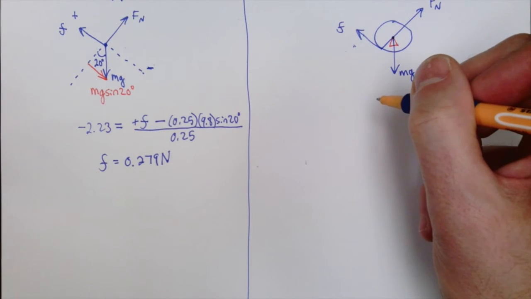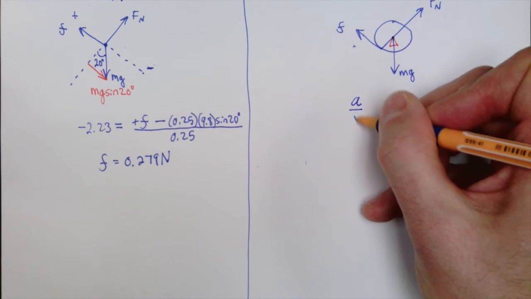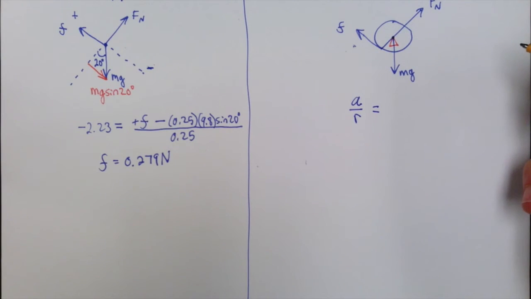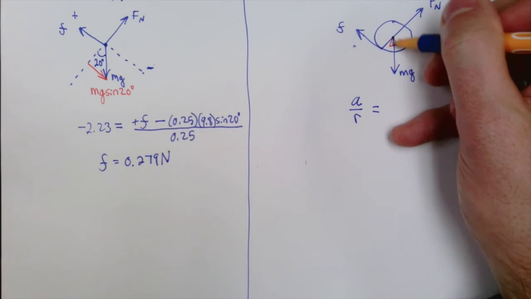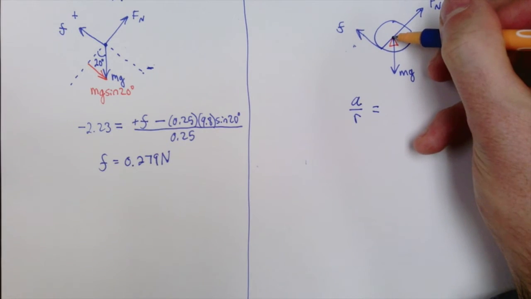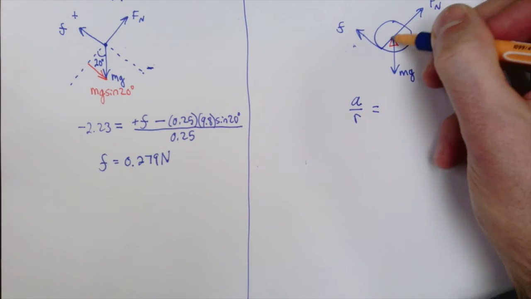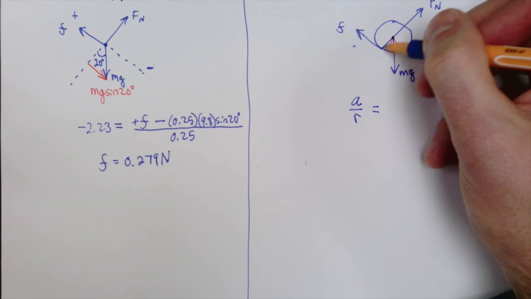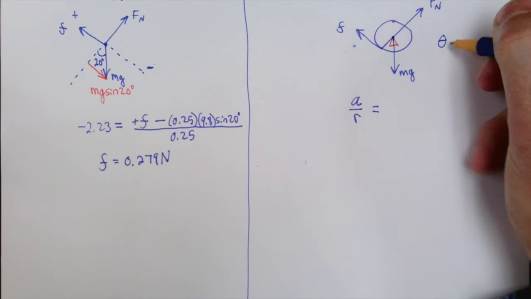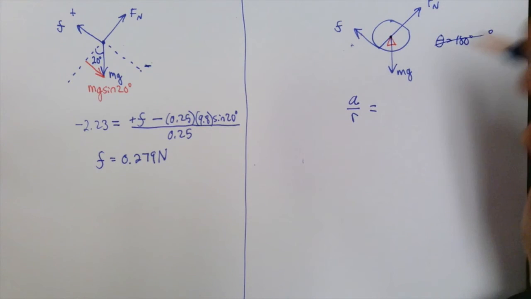So once again, alpha in this equation can be replaced with A divided by R. Now, what about adding the torques? So now mg doesn't exert any torque because it's acting right at this particular axis of rotation. So the radius of mg is 0. Normal force doesn't exert any torque because it's parallel to the radius. And so the angle between the normal force and the radius is 180 degrees. And the sine of 180 degrees is 0, so we don't have to worry about that.